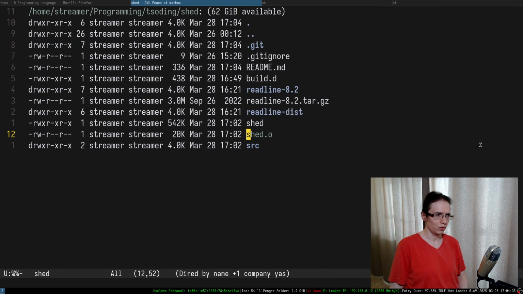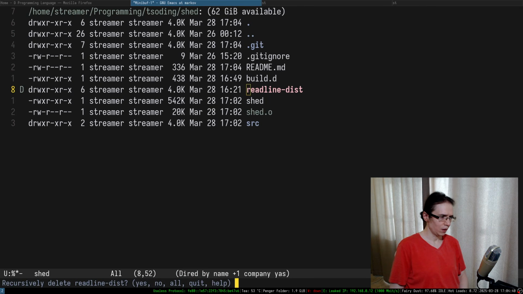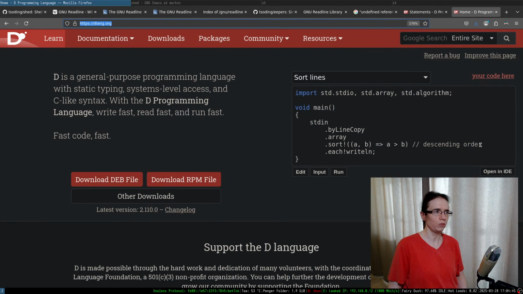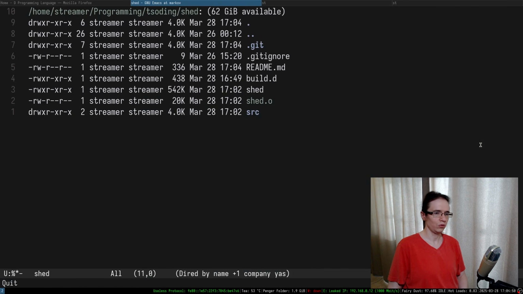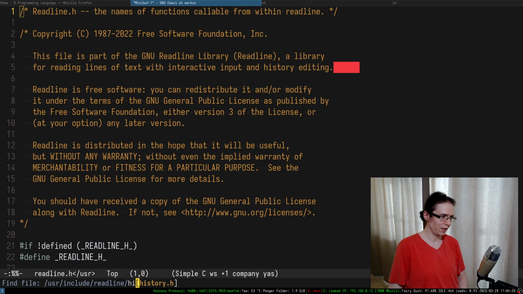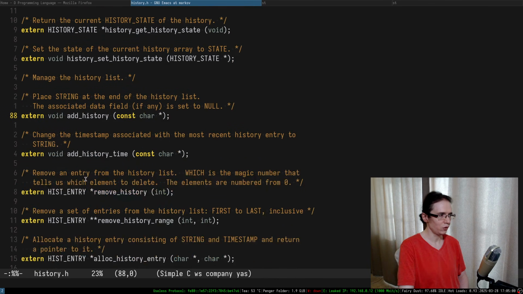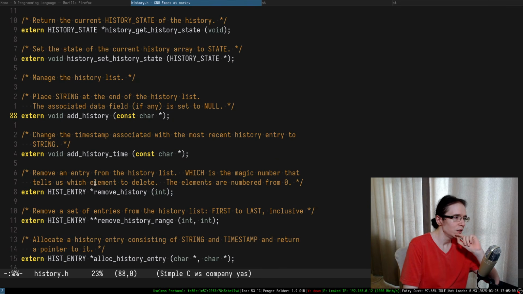So let's remove this kind of thing. How do we save the history to a separate file and load it up? There should be some sort of a way to do that. So let me open the readline history documentation. You can add history, add history time, change the timestamp associated with the most recent history entry.